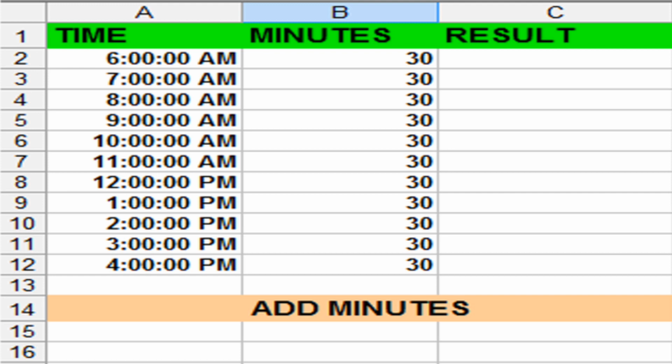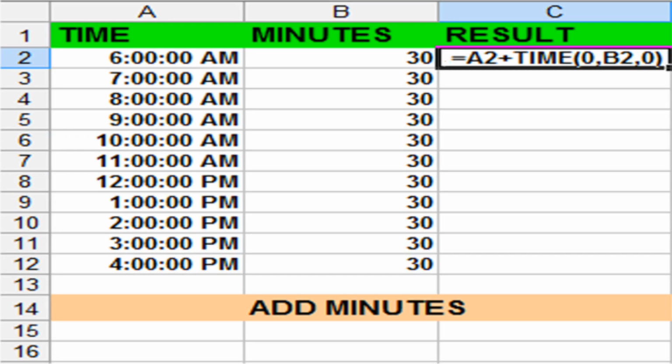Let's see how to add 30 minutes to initial time in each row. Keep the mouse cursor in C2 cell. To add 30 minutes to respective initial time mentioned in each row, formula equals A2 plus time function open parenthesis.